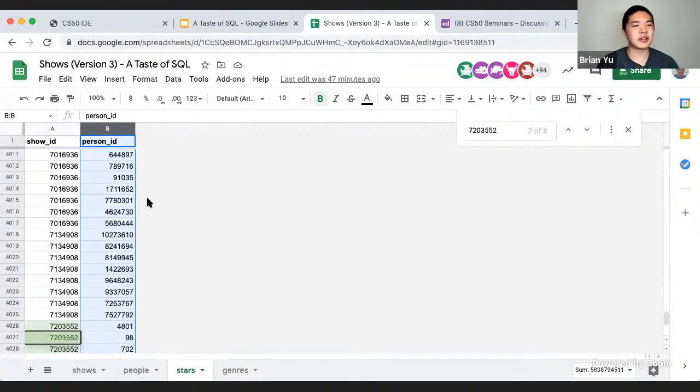And the way that we're going to do this is not by using a spreadsheet anymore, but instead to use a database. And in particular, we're going to use SQL. SQL is a language that's designed for relational databases. And for now, you can think of relational databases as a way of organizing data into tables that have relationships between one another. Exactly what you're seeing here, where we have 4 tables: shows and people and stars and genres. And these tables are related to one another by way of these IDs. We're using the IDs to connect together one show with one genre. We're using it to connect together people and the stars that they showed in, for example.